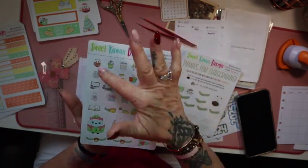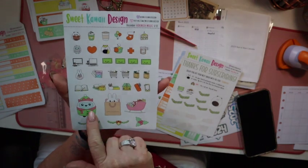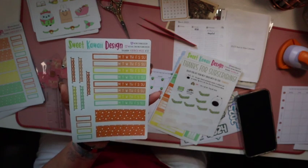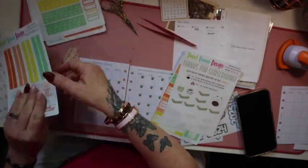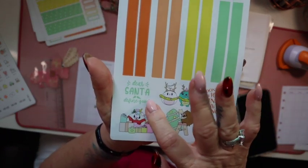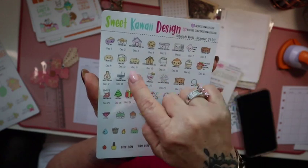And then we've got some icons, which can be your paydays, bills, whatever. You've got quite a few different little things. We've got a little stocking there. We've got some big icons here. We've got some scalloped headers, little rosy teeth. Then we've got trackers, washi, weekend banners, more washi. This is for the top, and then some large icons. Don't get your tinsel in a tangle, and dear Santa, define good. Look at that, so cute. And here are, I forget what you call these, the funny little things for every day.